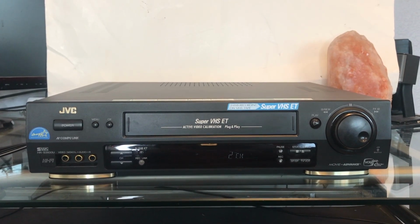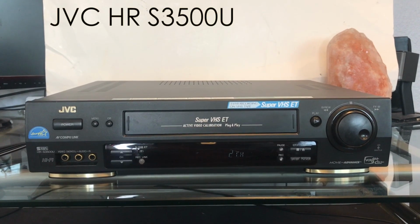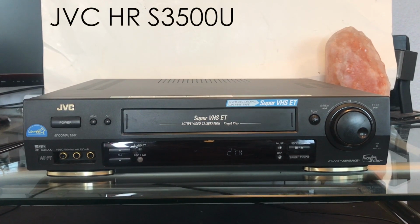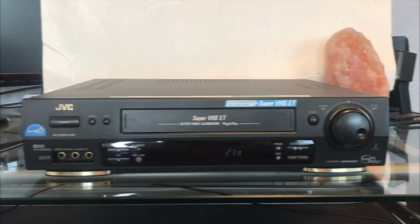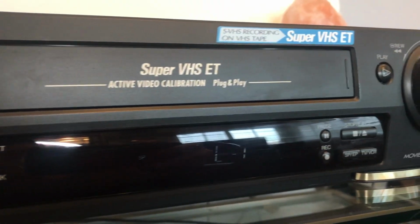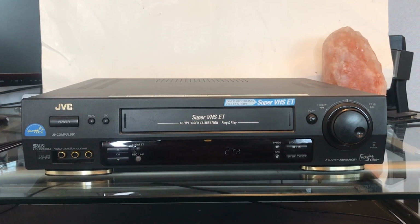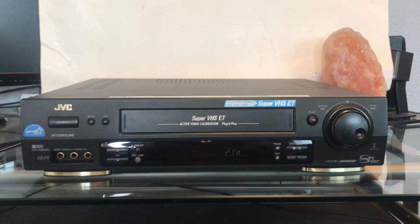Today we're doing a review of this JVC S-VHS player, model HR-S3500U. This is one of the better models that came out around the mid-90s.